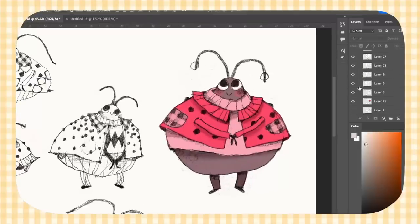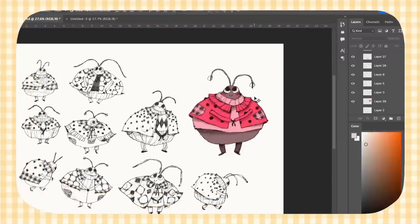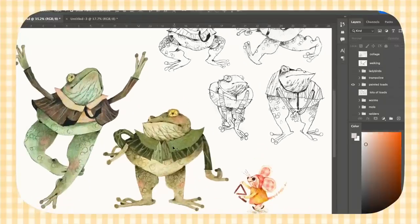I took some of my favourite characters and I added colour to them, really loosely. Let me find the... You can see it without the lines on top of it, it's very messy. Just so they can get an idea of what the colour will look like. A few interactions with the main character. This has the real paintings that I did.